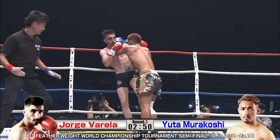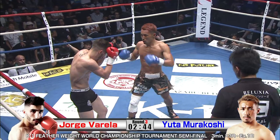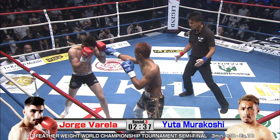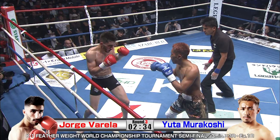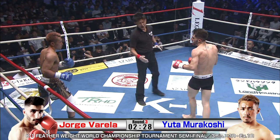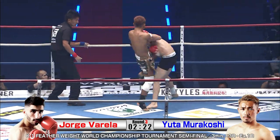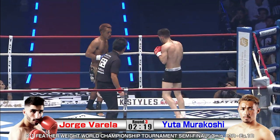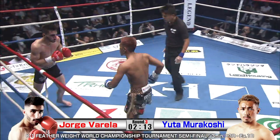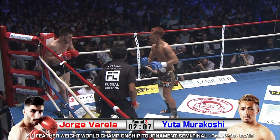There you go with the knees! Was Varela complaining about something there — maybe feeling one of those knees? I think that first one got through. Varela's feeling it right here. Murakoshi's probably realizing Varela is feeling this a bit. If he gets his back on the ropes... This is the Murakoshi I love to watch — not only landing the knee, but throwing a knee out as a counter. He got him! He has to capitalize on it here.